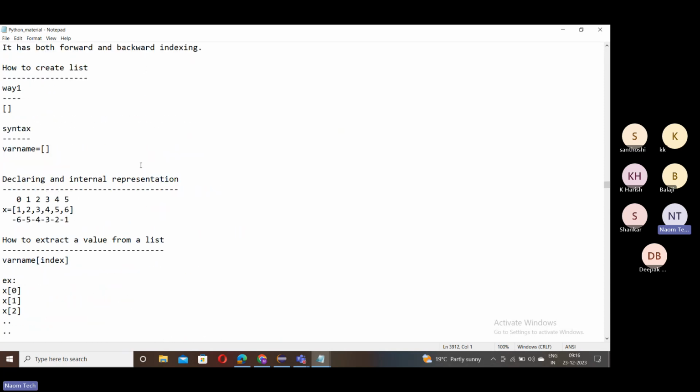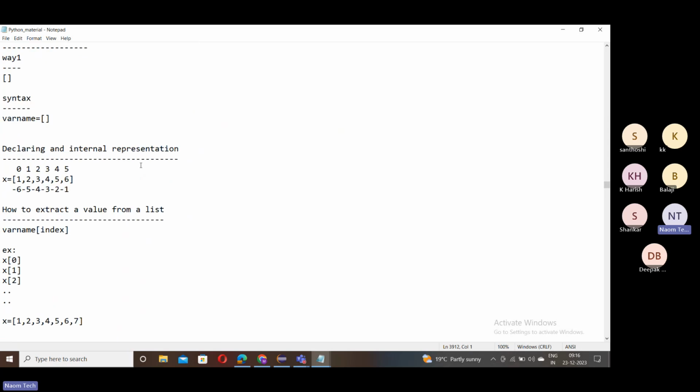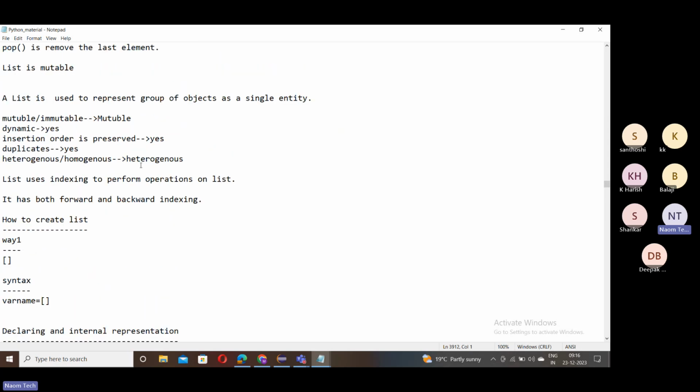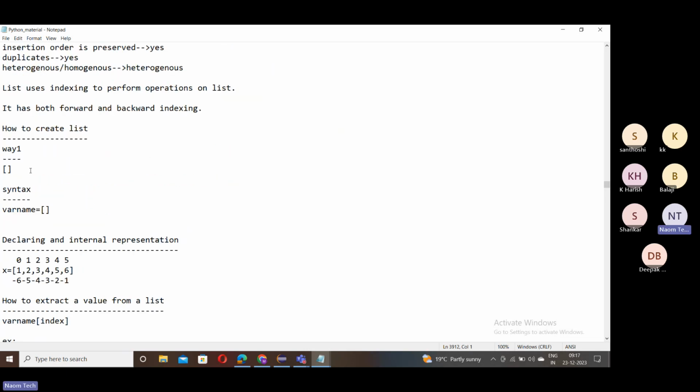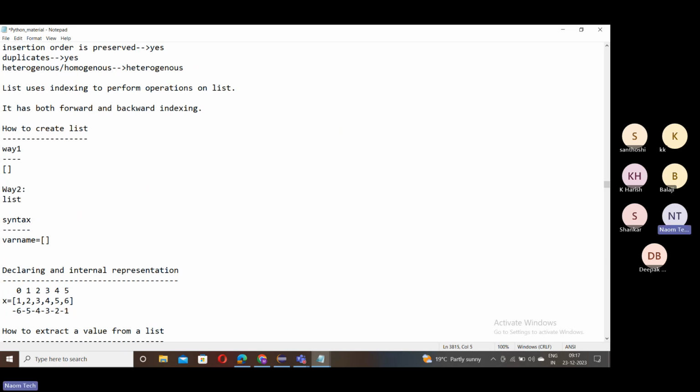Then the other way of creating a list is what is that, friends? So we create a list with a method called the list method. One is this one. The second approach of creating is by using this list method. Okay, which one do you follow most in a real application? Means you can choose anything of your choice.